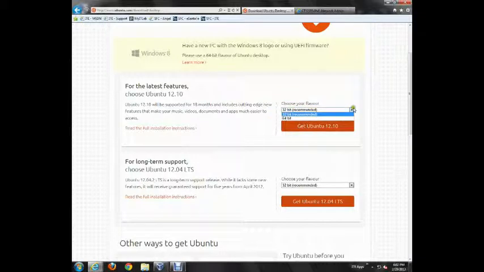64-bit. Whenever you download it, you can burn it onto a DVD and install from there. You can also put it onto a USB drive and install from there. For today's project, I am going to be downloading it as an ISO image, and then I'll be running it off of VirtualBox. I've actually already downloaded my ISO.